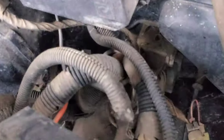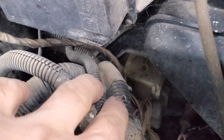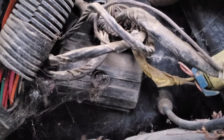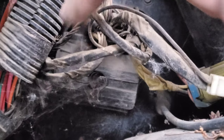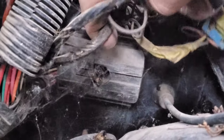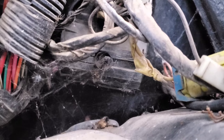Back here there's a white connector at the top and a black one at the bottom that all has to be removed. There's a T30 bolt that needs to be loosened — that'll remove the main connector from the firewall. There's also a 7mm bolt up there and another one tucked in back there that'll separate the two sides of this big connector. The white connector up here has seven or eight individual connectors — you have to trace them all back and unplug them individually, then feed them through the firewall.